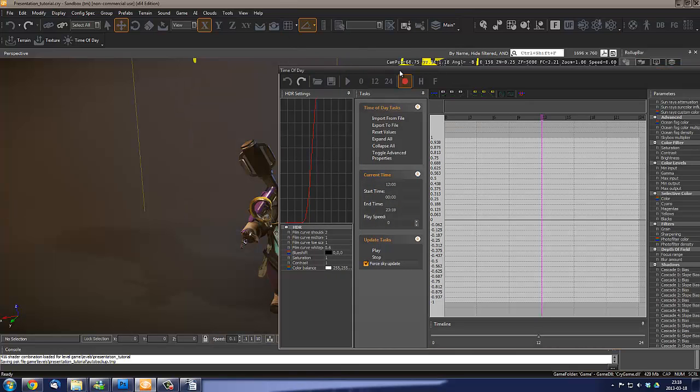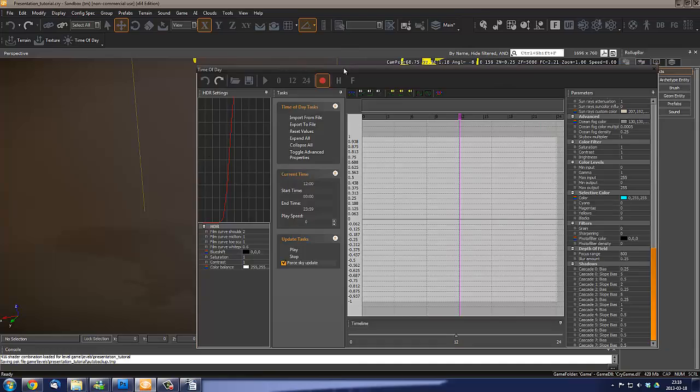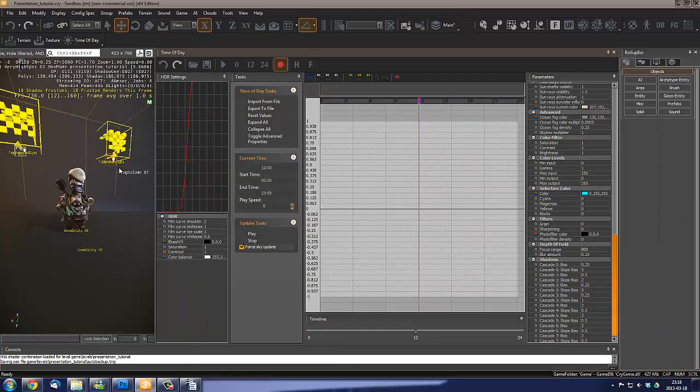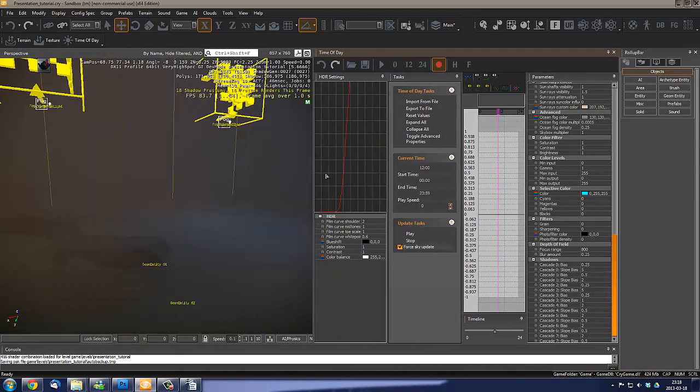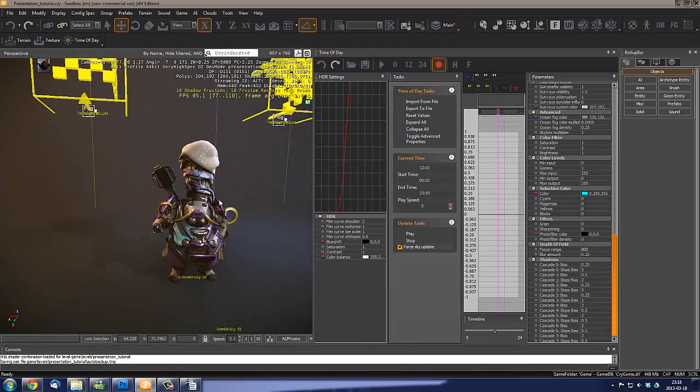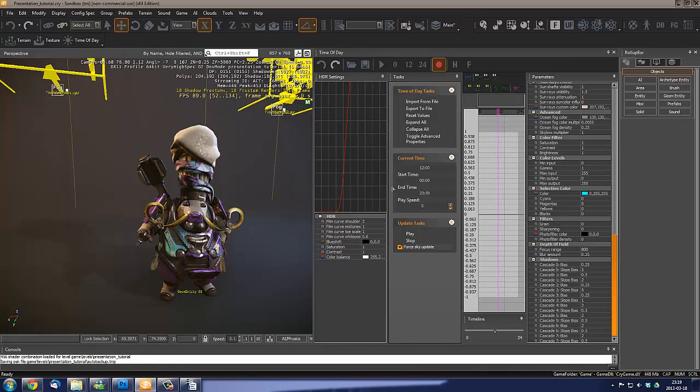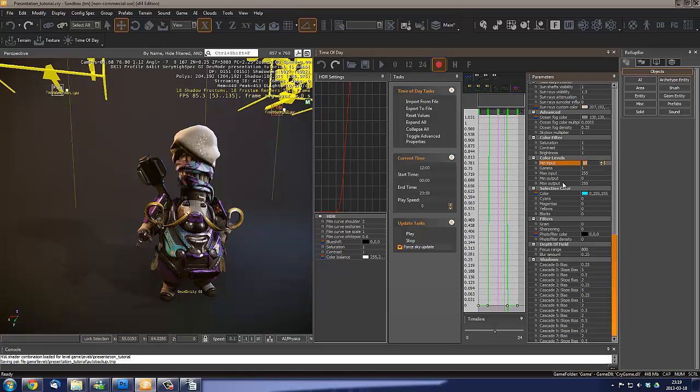Since this is exactly the same thing as Photoshop, we're going to use this parameter to control our contrast. For now, I'm feeling that I'm missing a little bit of contrast, so I'm going to put maybe a value of 10 into the min input.